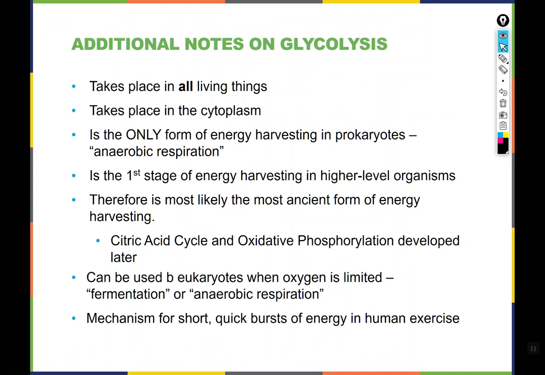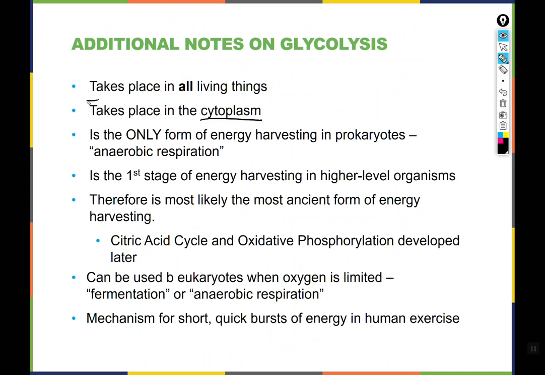All right, so some additional notes on glycolysis. Glycolysis is a great unifying chemical reaction. It takes place in all living things. So anything that's a cell does this, be it bacteria, archaea, a tiger, you, your niece, whatever. Everyone does glycolysis. And it takes place specifically in the cytoplasm. So, oops, I hate this marker. There we go. So it takes place in the cytoplasm.